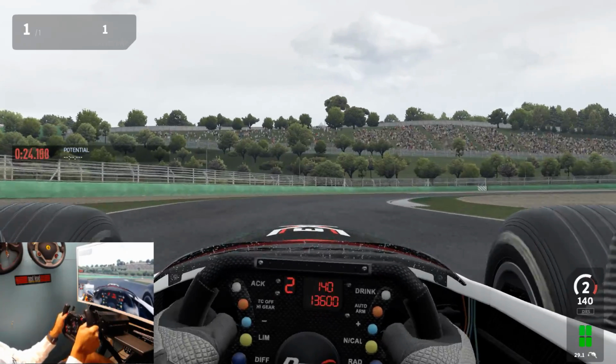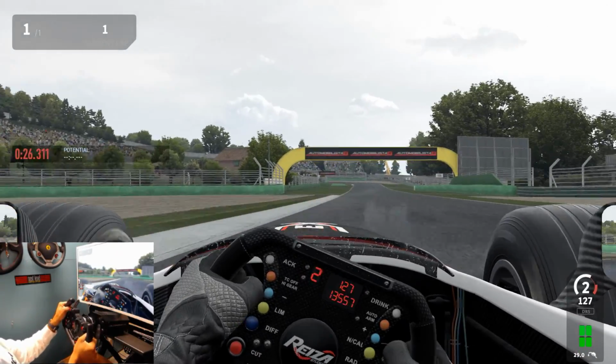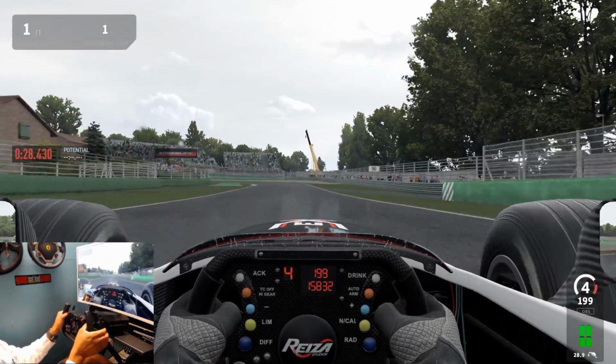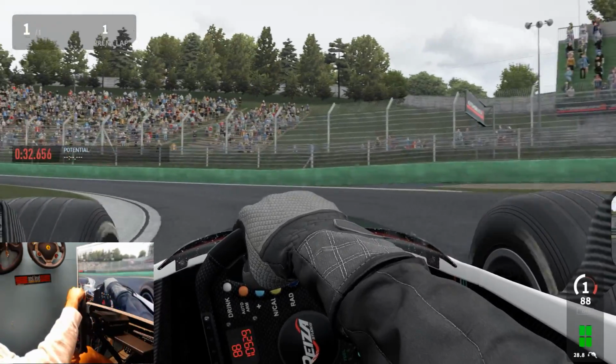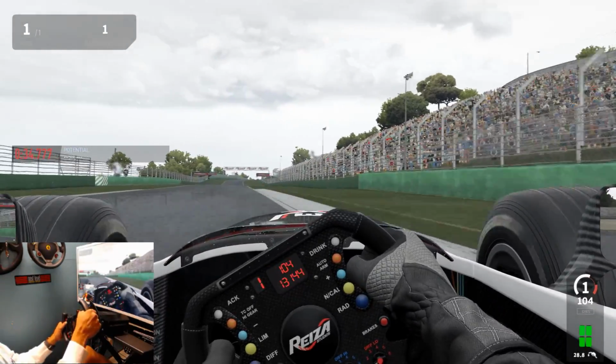Force feedback in Automobilista 2, and more specifically how to set it up for your particular wheel and preferences. There's no single best setting for force feedback, so I'm going to walk you through the process of setting it up and finding the settings that work best for you.